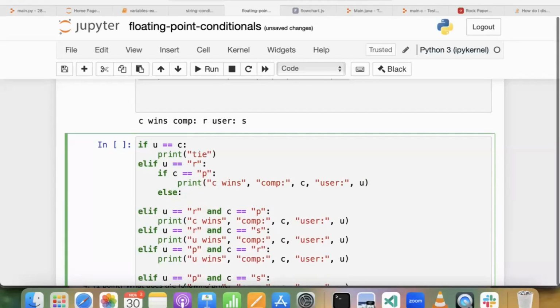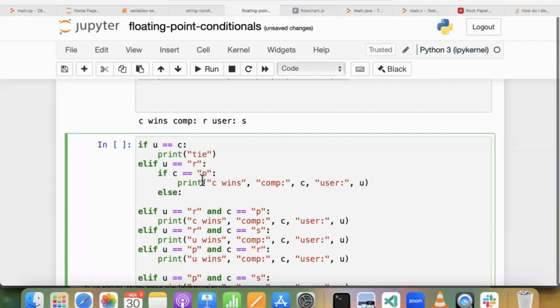Can we directly write an else here? Why? So we have first checked if U equal to C, right? So we have already checked the R equal to R condition. And in this case, we are checking the R and P condition, which means the only condition we're left with is R and S, right? Which can directly just come in the else.